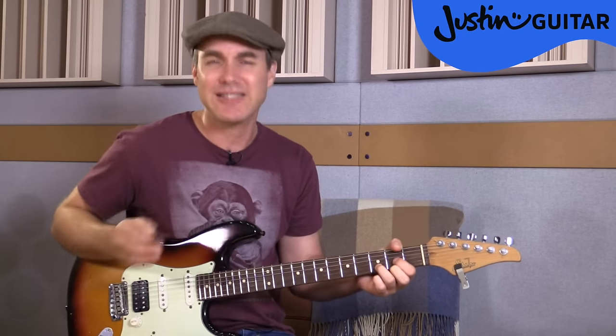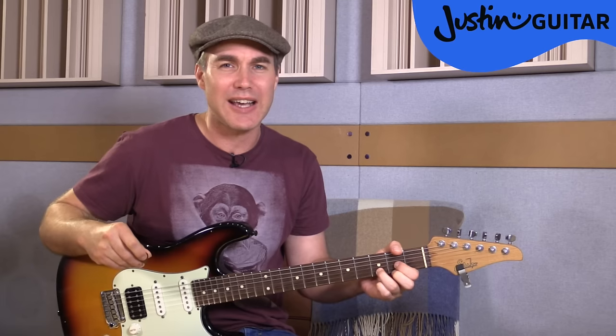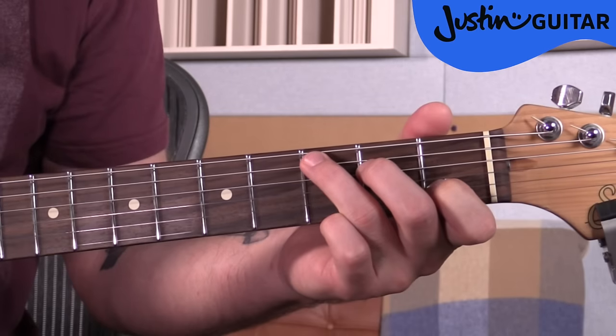It's very cool, isn't it? Let's go do a quick close-up as well to make sure that you can see how to do all of those chord changes. So a few tips on the chords for you.